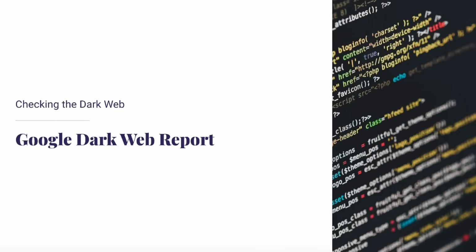The next is very similar. It's called the Google Dark Web Report. You go in and you drop in your email address, and it tells you if there's been a breach, and it actually tells you the information that might be out there. It actually lists things like your email or your phone number, your social security number, and it goes through and checks off about 8 or 9 of the most common data points that are released in a website breach.